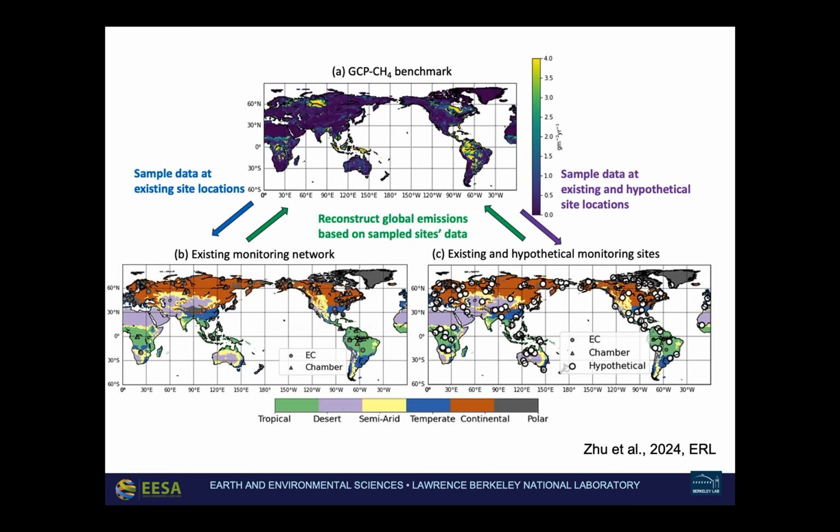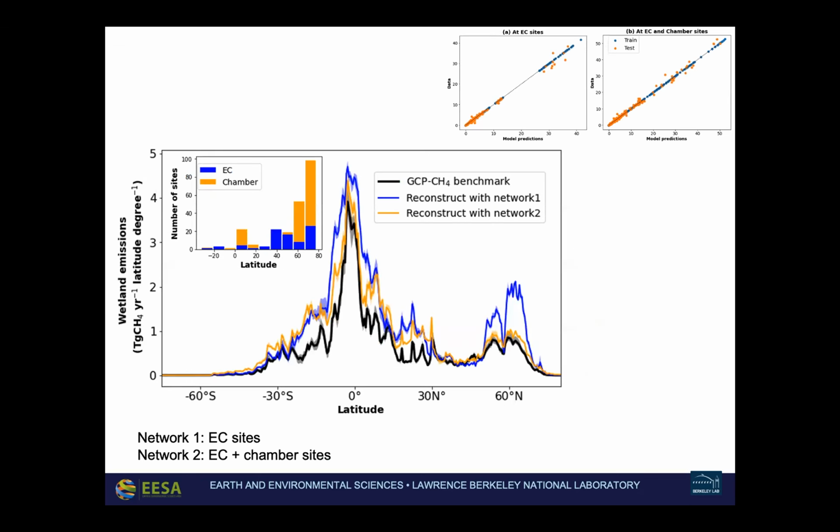If that is still not enough, of course that is because V1 just has 81 sites. You can sample any hypothetical places on this map, but only the grid cells that are covered by wetlands. And you can repeatedly do that and sample as many sites as you want, to inform which region, or which climate region, will give you a better and better reconstruction, to tell you the representativeness. And so here are the results.